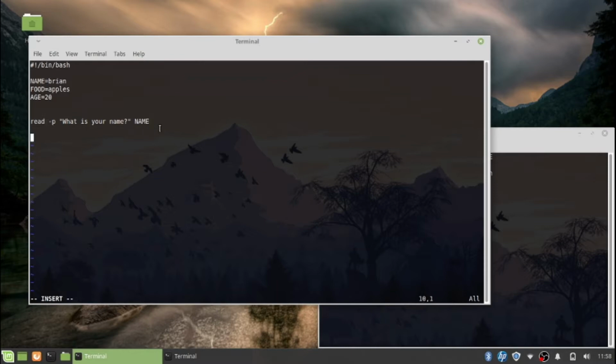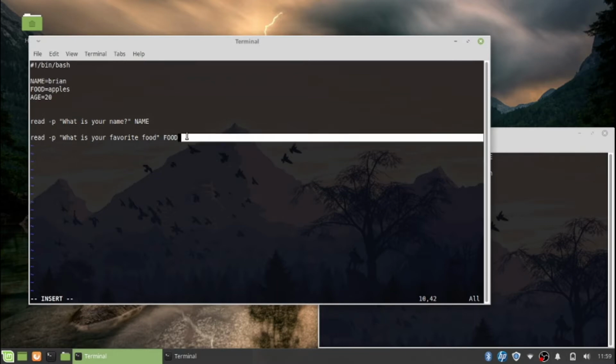Okay, and then we're going to do the same thing for what is your favorite food, and we're going to take the input from this prompt and write it to the food variable. And then finally, let's do how old are you? And then I'm going to type age here.